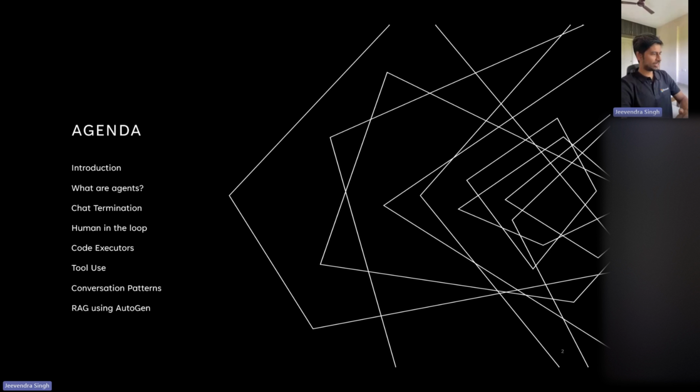So this is the agenda for today. I know a lot of things that are on the agenda might not be very intuitive as of now. So before we dive into understanding the AutoGen framework, let's first develop an intuition for why we might need a framework like AutoGen. Let's take a use case where we use LLMs like ChatGPT to write code for a coding problem. So what does that flow look like?